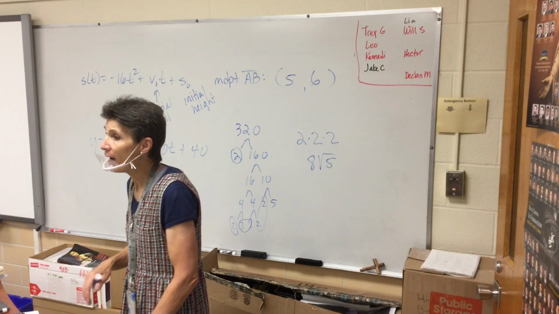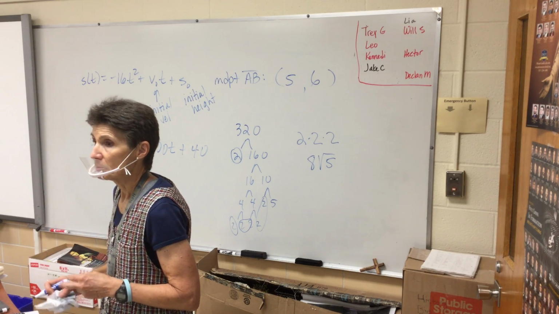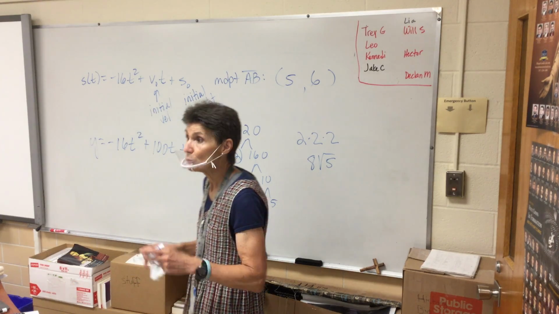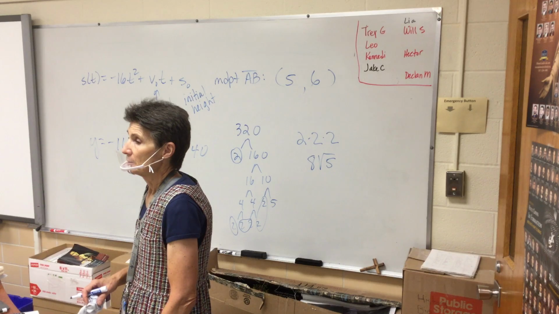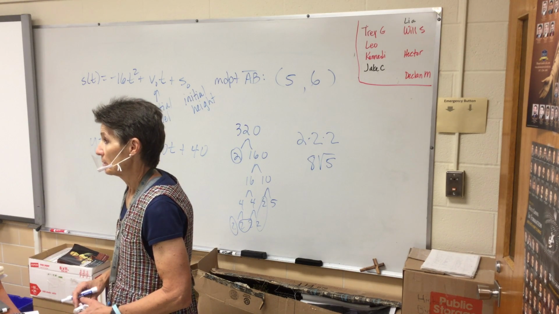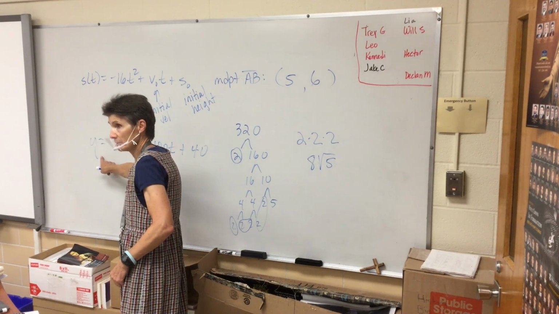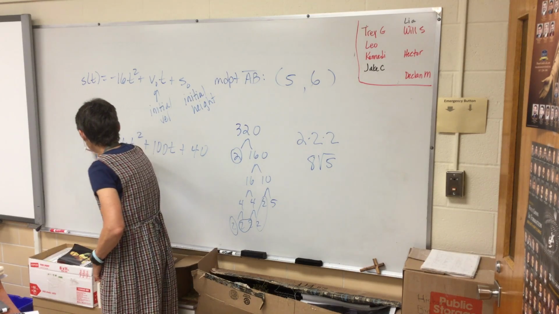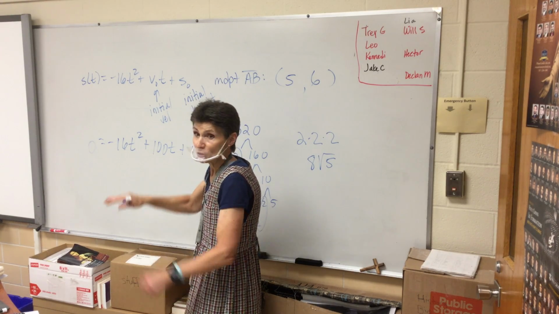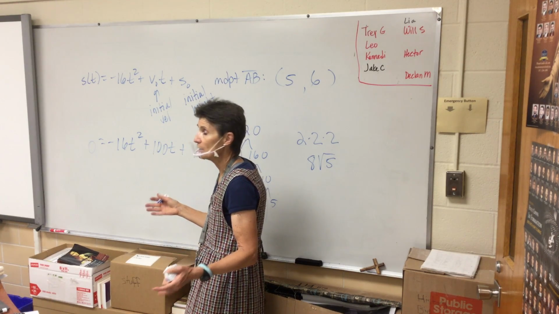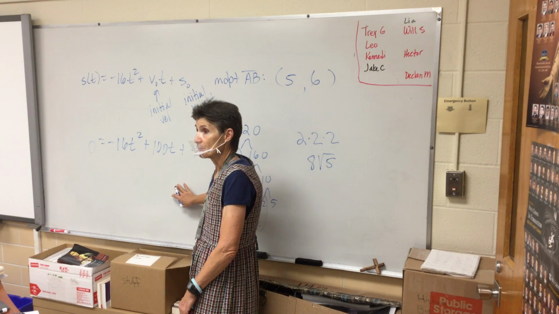Once you get that done, then you start plugging stuff in. So if it says, how high is the ball after 2 seconds, what would you do? Plug 2 in for t. Right, 2 seconds, plug 2 in for t. If it said, when is the ball on the ground, what do you do if the ball's on the ground? Zero. You put 0 in here, right? And then your equation looks like this. If you're Ella, you're going to divide out a 4 or something, but you don't have to do that. You certainly can if you want. And then you can solve it with the quadratic formula, or you can solve it on your calculator, right?